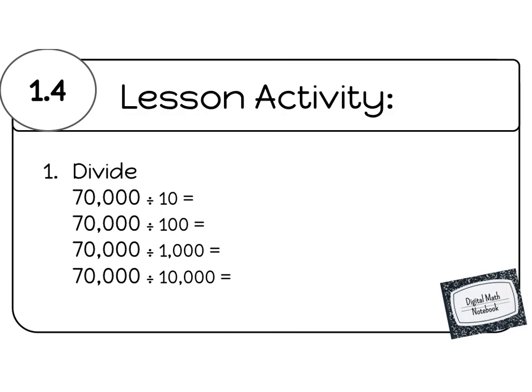It is time for our lesson activity. Today's lesson activity is going to be practicing the skill that we just did in our digital math notebook. We're going to divide by 10, 100, 1,000, and 10,000 by using our zeros. Remember that if we take away 1 zero on the right, we take away 1 zero on the left, which means we're left over with 1, 2, 3 zeros. So that would be 7, and then 1, 2, 3 zeros would be 7,000. All of your answers should start with a 7, but then we'll have different amounts of zeros. Be sure to count them and show your answers in your digital math notebook.